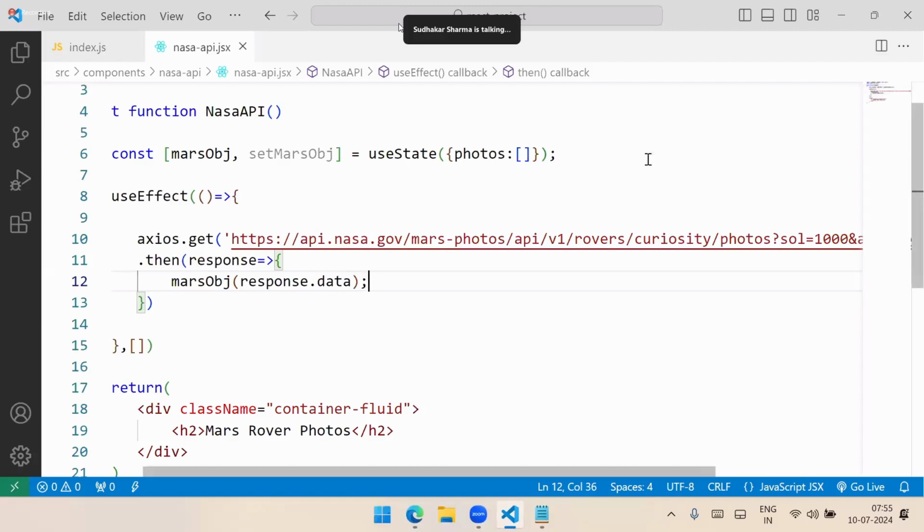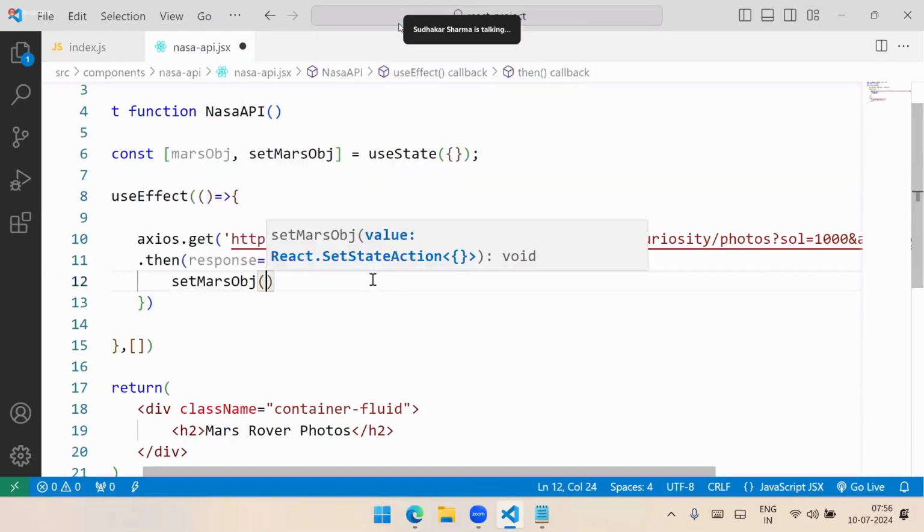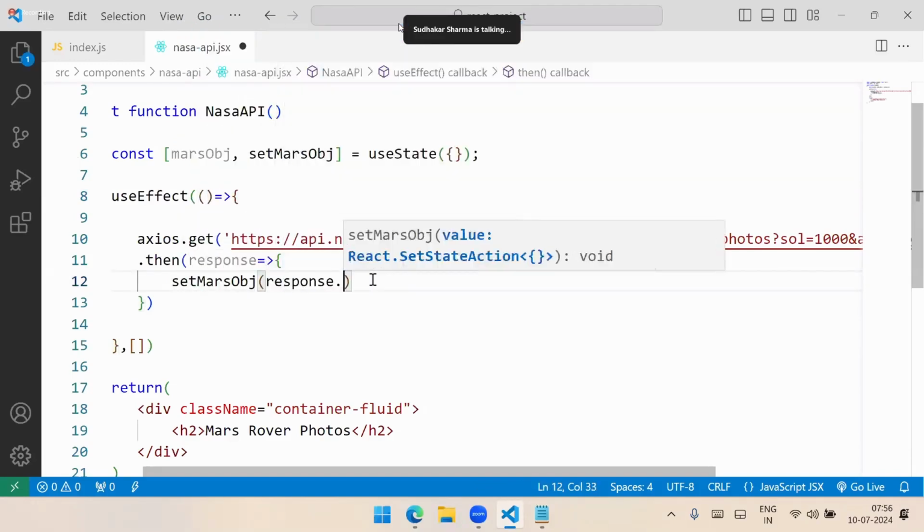I'm not even using an array. I'm just using an object type, because this response data finally first comes as an object. I will just keep an empty object. Okay, data is ready now. What we need to do is present this data. setMarsObject, that is response dot data.